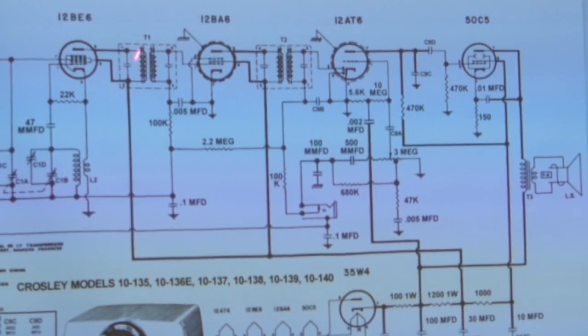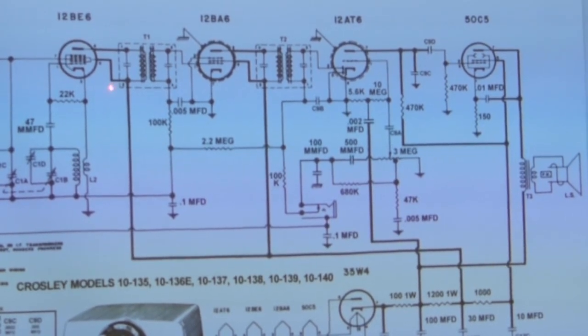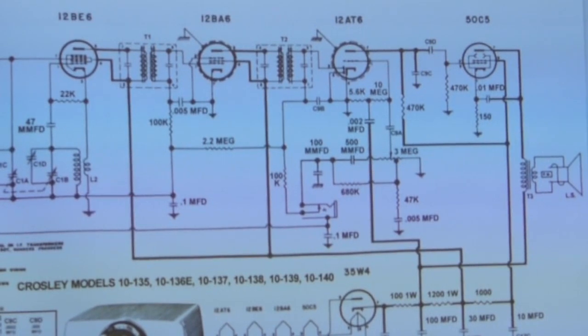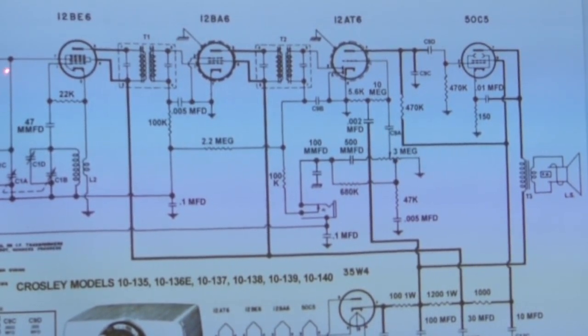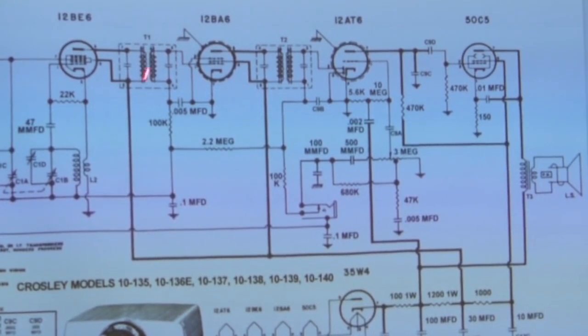But of course, we said this was working, so it implies that this part of it is working. Otherwise you wouldn't get B plus voltage on the 12BE6, it would collapse and you wouldn't get any input stage working for you. You wouldn't get any radio signal. Okay, so there we are. That might cure that problem. You find out that it's not working because you have an open cap.